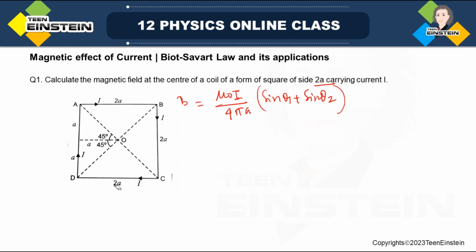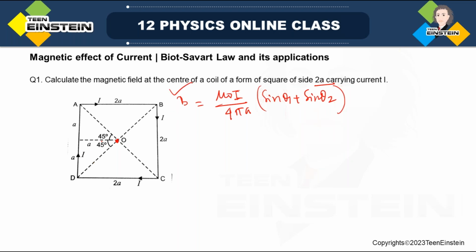Anyway, now what we need to do, we need to find out the magnetic field at the center of the square. As you see here, this is the center. Now this is the current. I can just take one by one. I can take this current-carrying wire AD. Due to this at the center, O is given, at the center O, what will be the magnetic field? We can calculate using this formula.